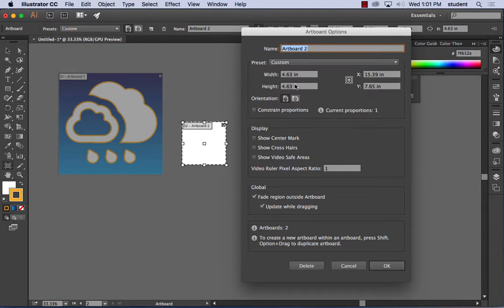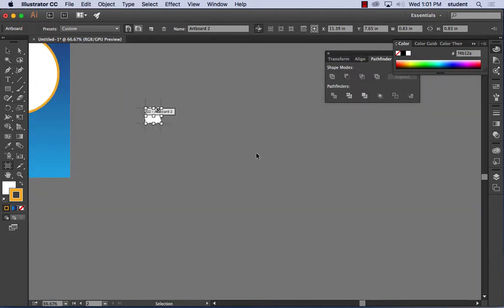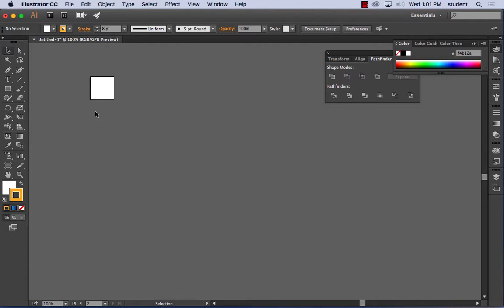Now it's in inches right here, and you're saying I don't understand inches. If I was looking at the Apple website, the dimensions said pixels, right? I need to change to pixels. You can actually type it in here. 60 pixels was one of them, right? You can type it in there if you would like, and it'll give you an artboard that is 60 pixels by 60 pixels if you really wanted to.